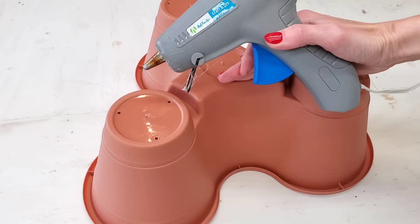My all-time favorite organizational product from Dollar Tree are their dish racks, just because they're so versatile — there are so many ways you can use them. Use them for shoes, in your bathroom drawer for your hot tools, or hang them on the wall with some command hooks over a door to maximize your storage space for wrapping paper. Dollar Tree does sell a desk organizer, but if you bend the little metal brackets upwards, you can hang it on your wall and make your own file folder. Even the cheapest file folders are like $7 to $15, so this works really well for mail or Tupperware lid storage.